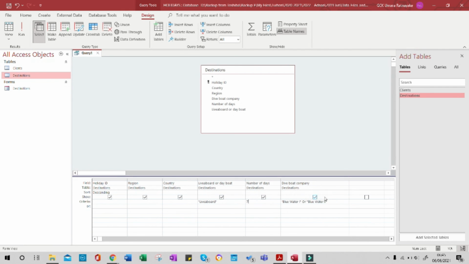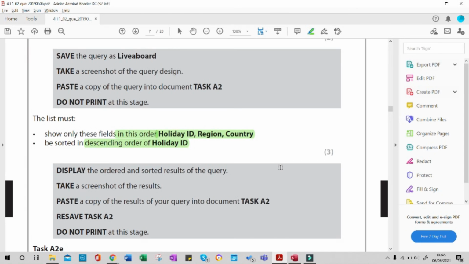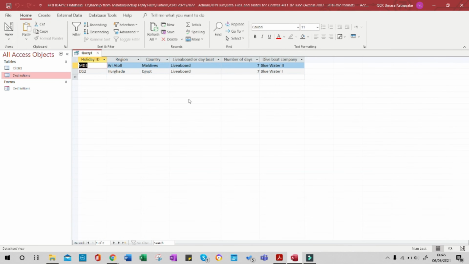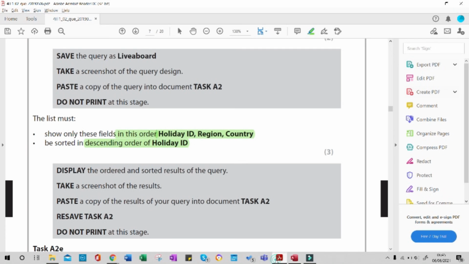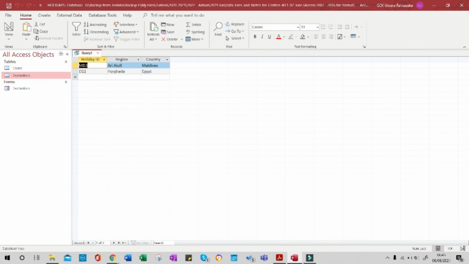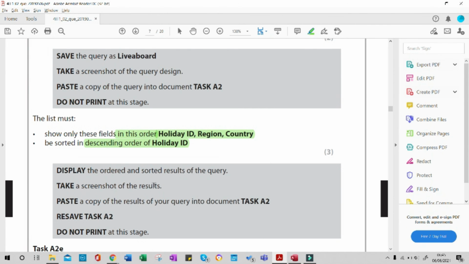Therefore put everything under criteria. So they don't want these criteria fields to be shown. So what you do is, first you run to check whether they are correct. Second time, to take the screenshot, you just hide these by unticking these checkboxes, and then run to view, and they want the screenshot of this, right?